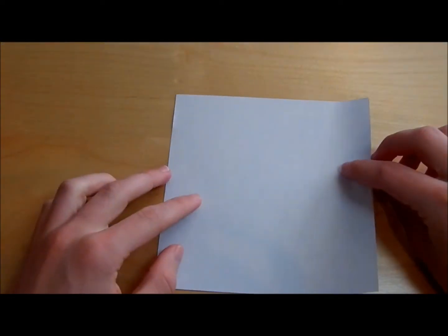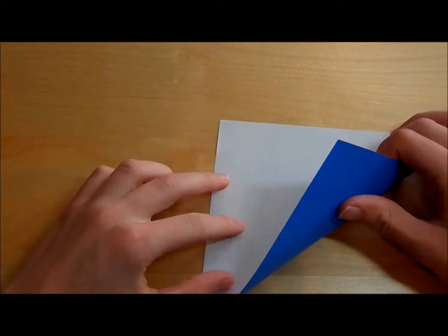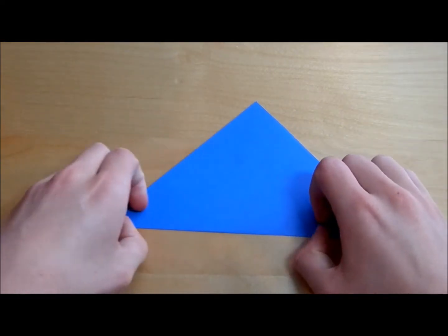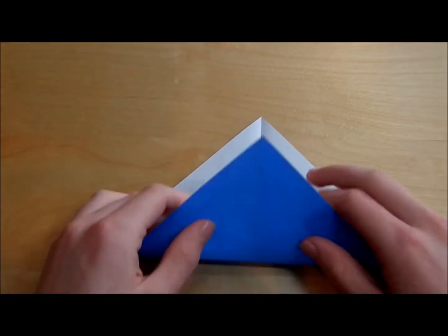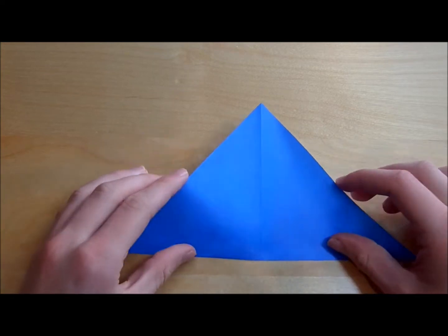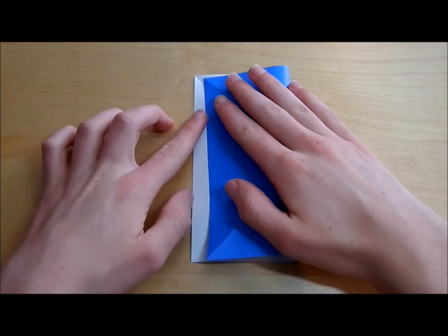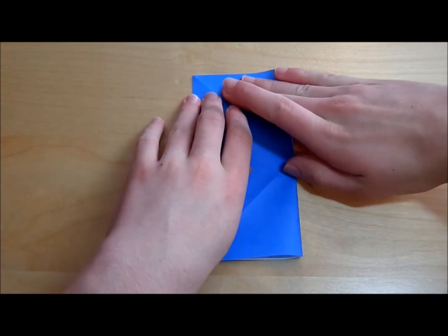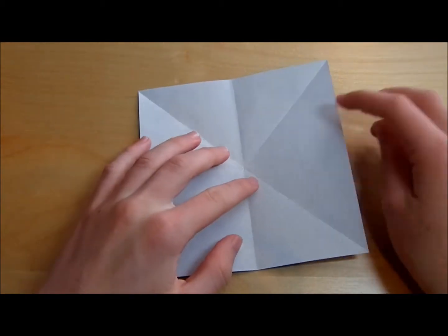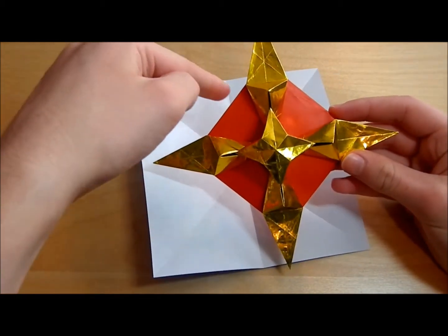Now we are going to work on the star part. So we're going to divide into 8 equal parts in both directions. Oh, and we're going to crease diagonally first. And now divide into 8 in both directions. And this that we're using here is going to be the golden part. So in this star it's going to be a blue star and yellow inserts.